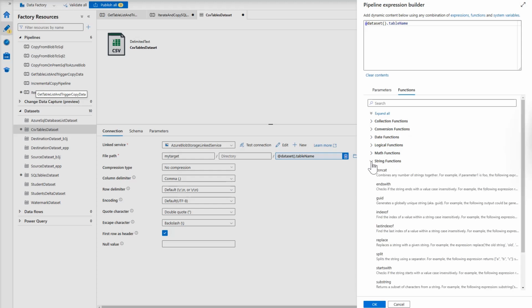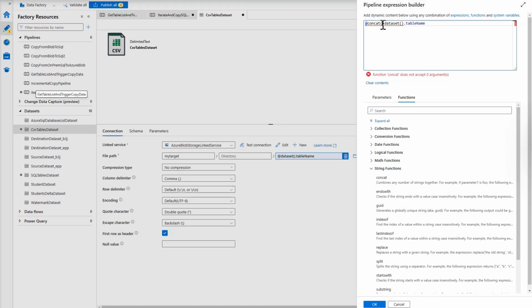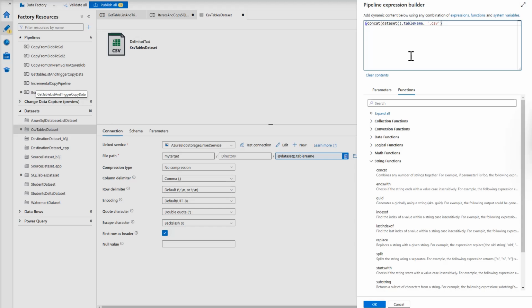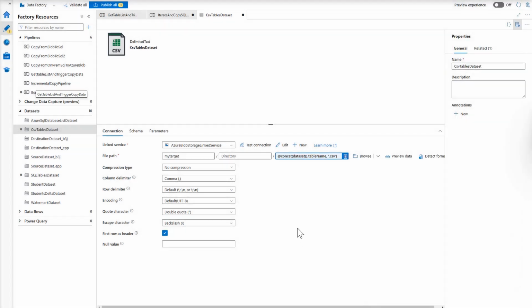So I need a string function for concatenating this table name with .csv. So I just create it like this, and then we click OK. So it adds a .csv extension to our table name for the CSV file name.